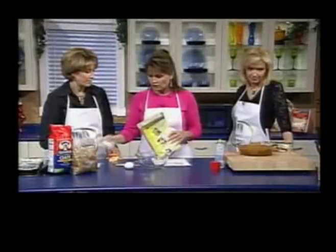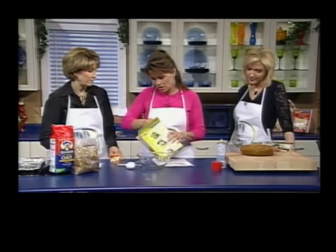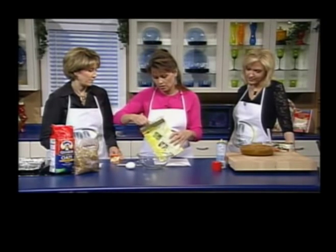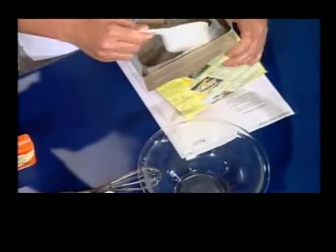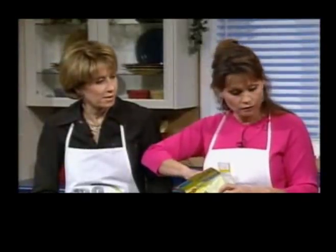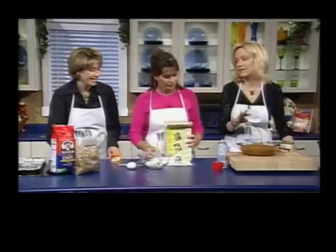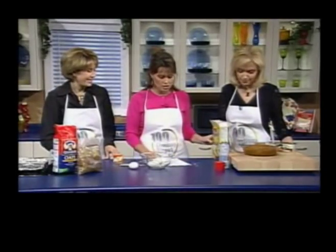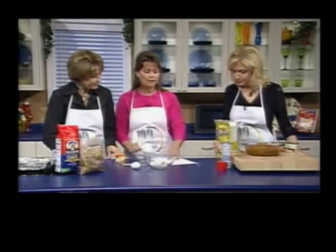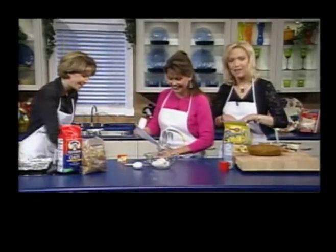So we need 3/4 of a cup of baking mix. So we're going to use a half and a quarter cup here. And this is going to be our crumb topping. Oh, wow, that sounds good. You know, this really smells good. I can smell it already. And you haven't even put the crumb topping on it yet. Here we go. And now this is a sign of proof of a good cook. Look at that mess. Well, that must be a really good cook.